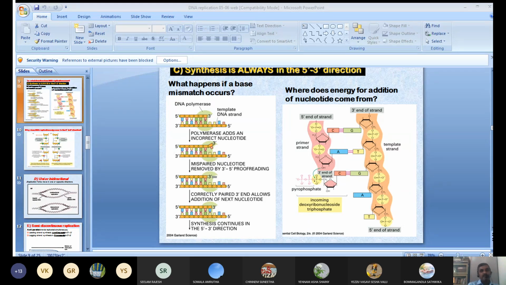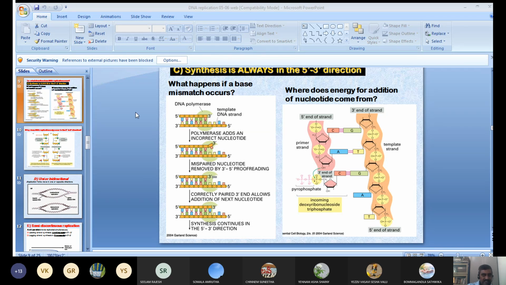Okay, so the basic characteristic properties of the DNA molecule include different aspects which we have discussed. There are enzymes which are required for DNA synthesis, right? And the requirements are DNA enzymes and all. But besides that, you should also see in what direction the replication will take place.